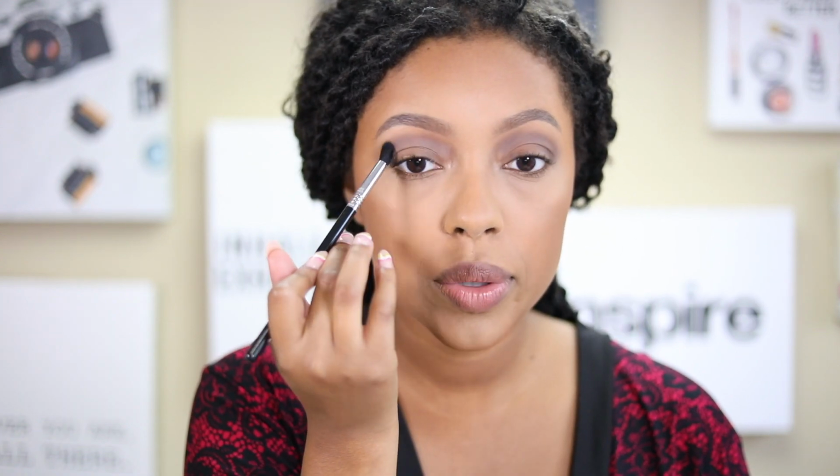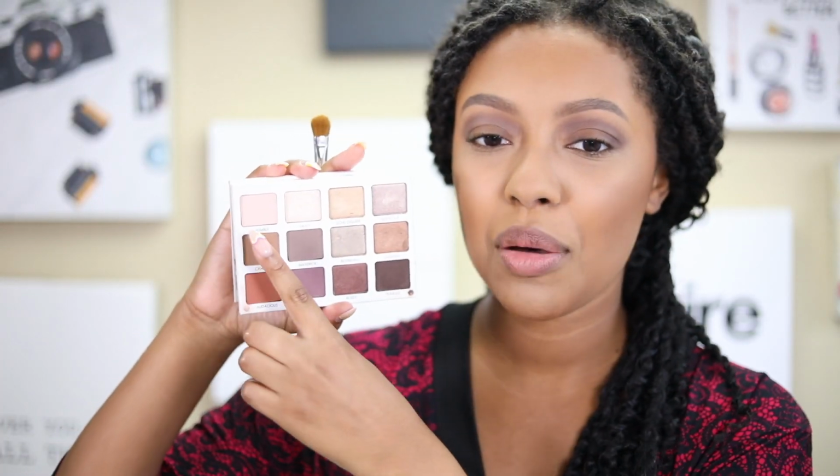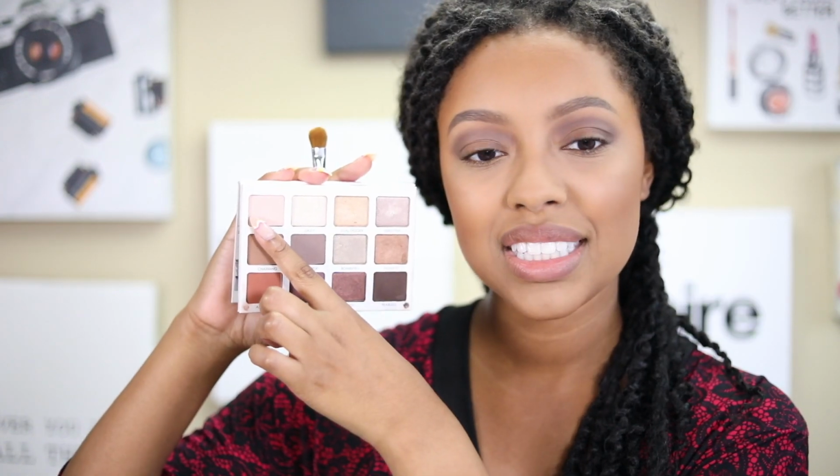So I have that shade down, and now I'm going to apply the lid shade. The brush that I need to apply that shade is actually in my drawer, so hold on. So for the lid, I'm going for a matte eyeshadow, and this is more of a pale pink eyeshadow, but it's going to apply probably a bit lighter on the eye. And the brush that I'm using to apply it is the Sigma E60 brush.